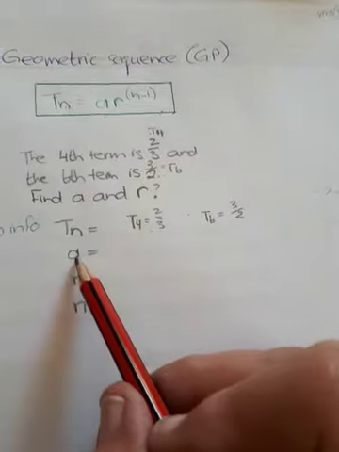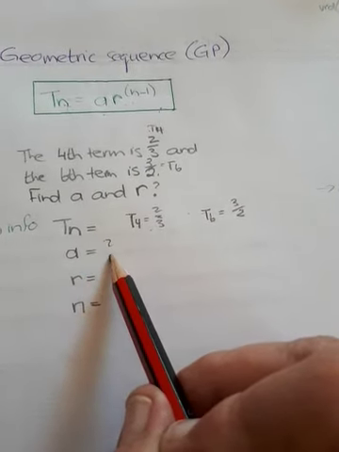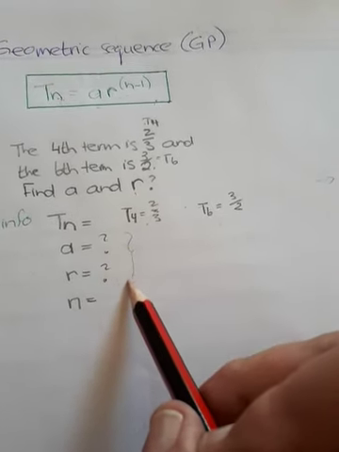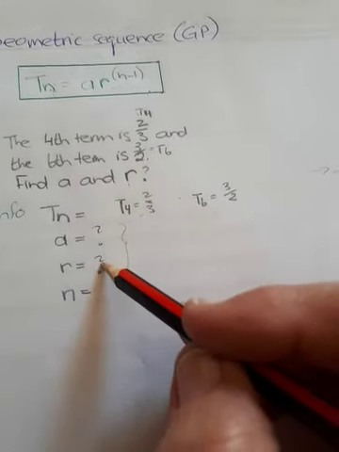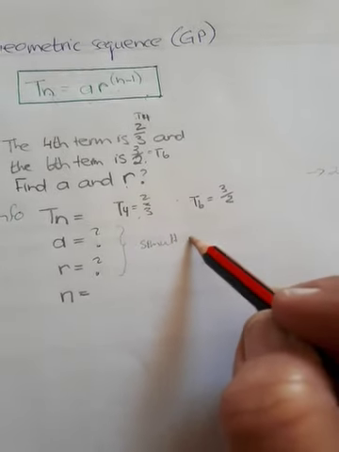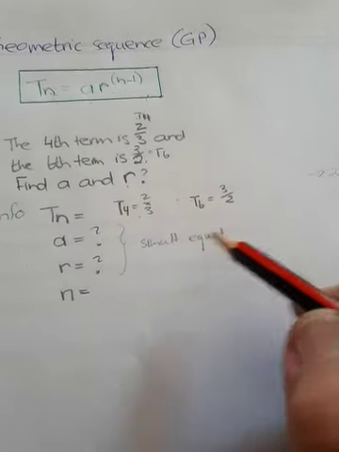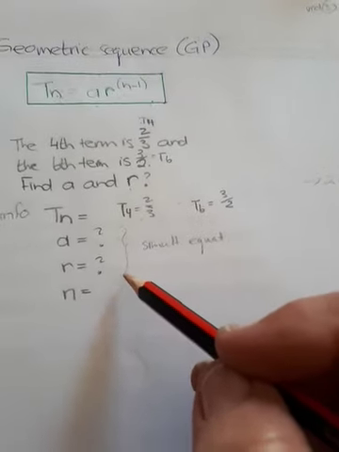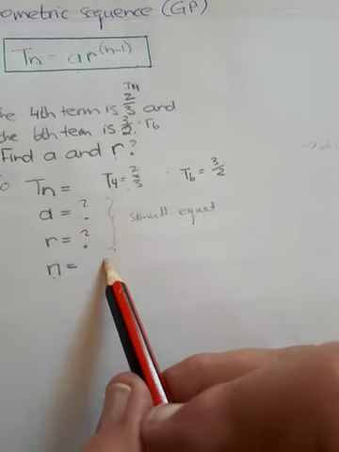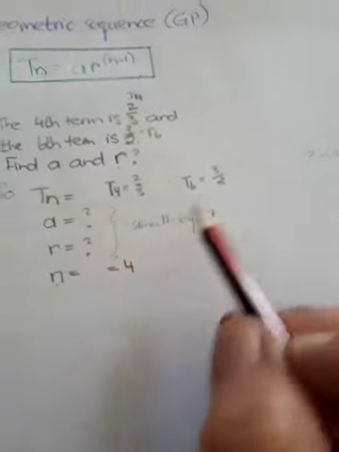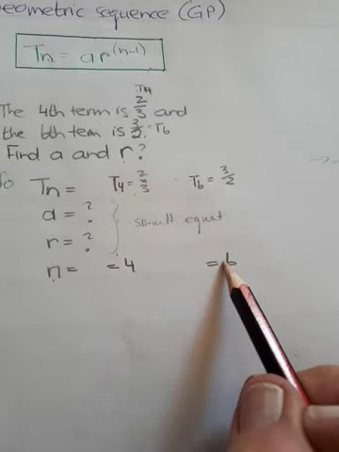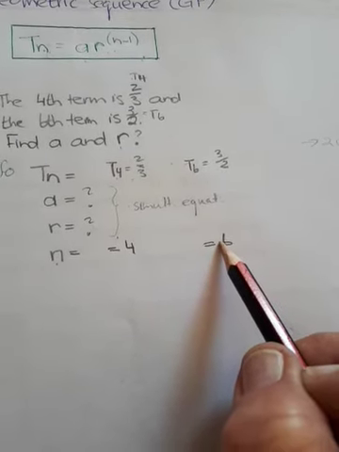All right, now a is being asked, so that's a question mark. Then the ratio is asked, so that's a question mark. Now, under arithmetic progressions, where we had two variables, our mind goes to simultaneous equations, which in this case is also true because we're going to have two variables. For T4, n equals 4, but for T6, n equals 6. So again, that will refer us to two different equations.